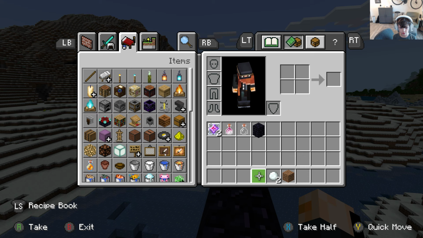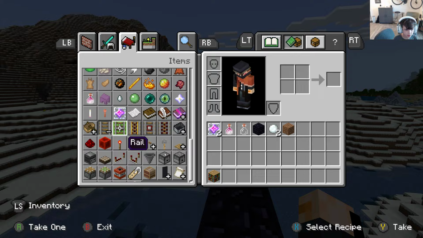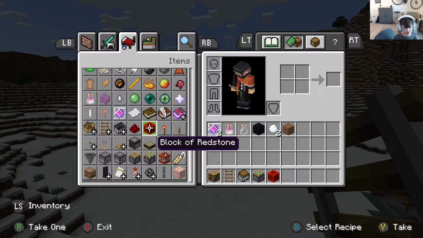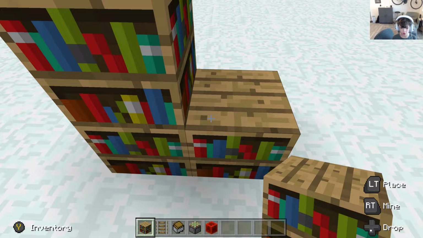Did you know you can make, like, a box? You can make, like, a real shelf. A real one? Yeah, a real one. You're saying that you don't know? Well, you now will.